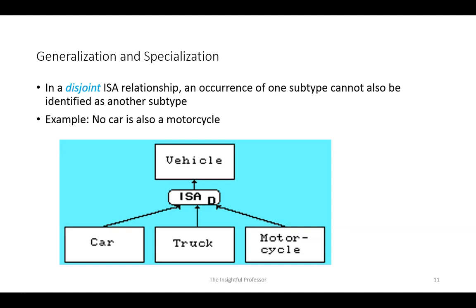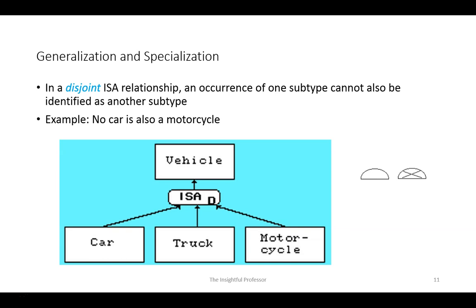There are other diagramming methods that use a distinctive notation to convey this notion. For example, instead of this oval, you might see this little semicircle. The open semicircle would suggest non-disjoint or potentially overlapping. And the semicircle, which has the X through it, would indicate that it is disjoint. Each vehicle must be one of these subtypes. The specific details of the diagramming notation are not as important as recognizing the concept of what's being presented here and the importance of that.